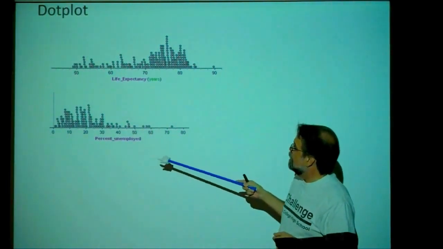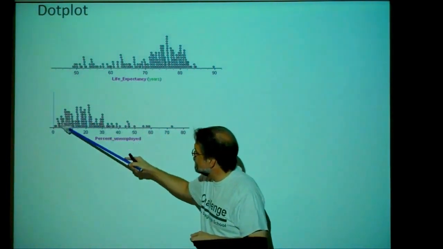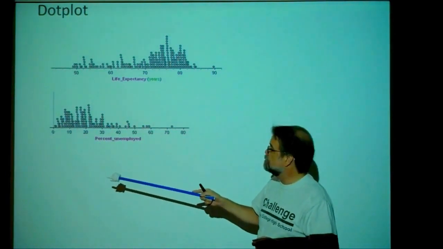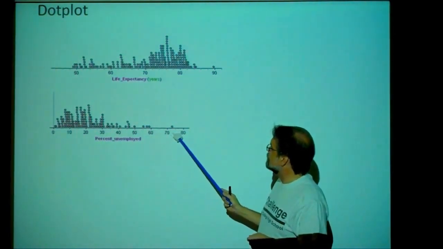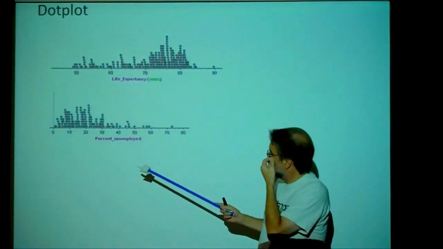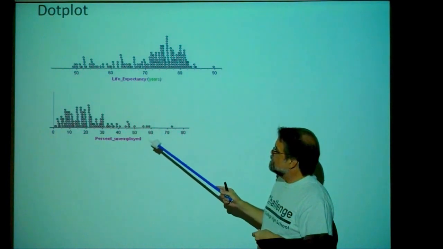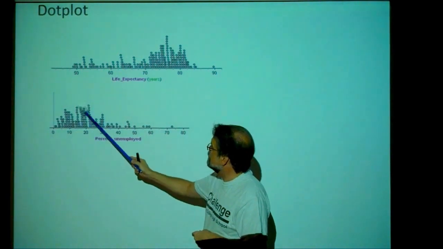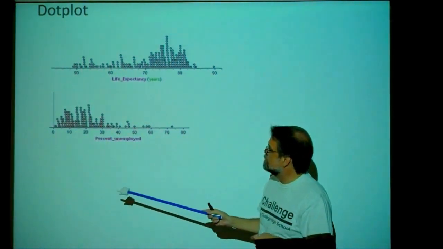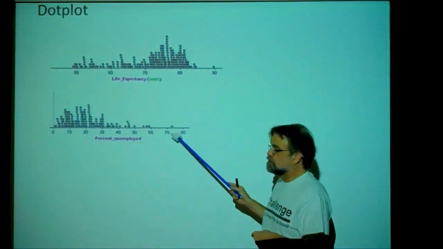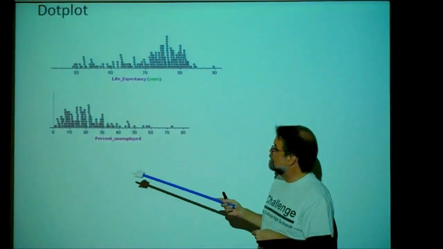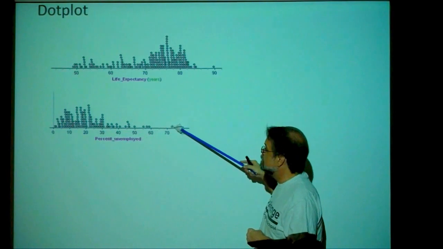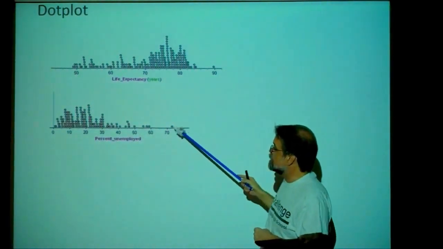It's what was available. And as you see, there's a whole bunch of countries down here, quite a few of them, where almost every young person who wants a job can find one. Here's one very unfortunate country where almost 3/4 of their young people are unable to find work. But in this data set, the center appears to be maybe between 15 and 20%. The spread goes all the way from 0 to 75%, so that's a 75% spread. Again, that's a very wide spread. The shape is skewed to the right. That's where the tail is pointing, out to the right.